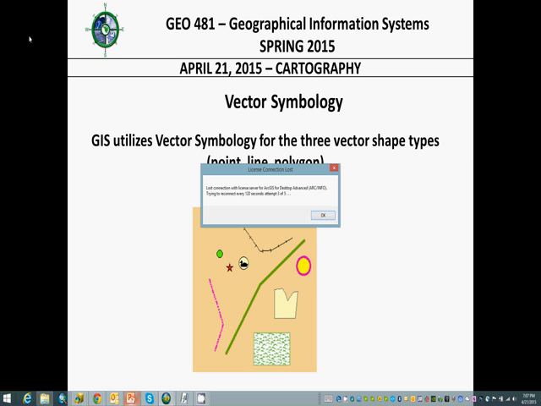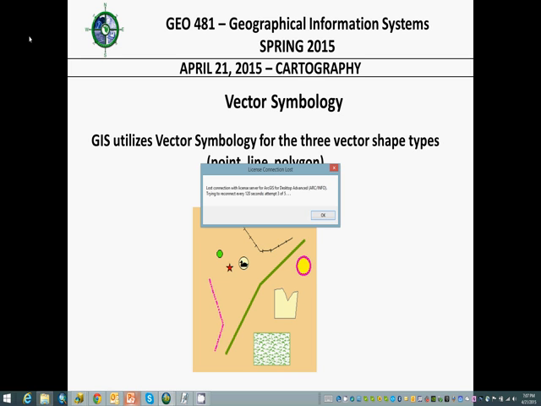Often, and we'll talk about this in a second, there's a key component to the map. There's one thing on the map that's most interesting to the reader. Everything else is background. So you need to make sure, above all else, that that one thing stands out. And we'll talk a lot about that tonight. So that's why it's important to never lose sight of the purpose of your map.